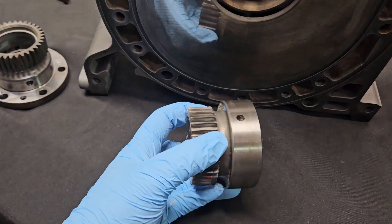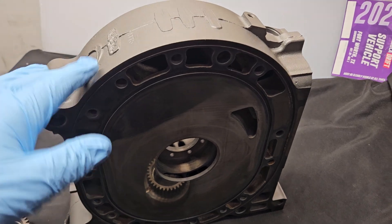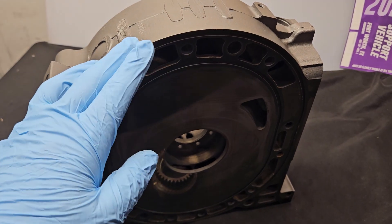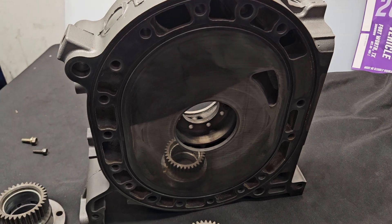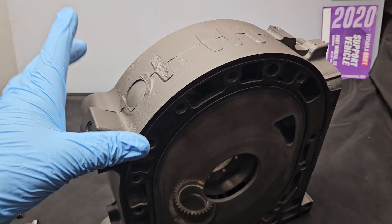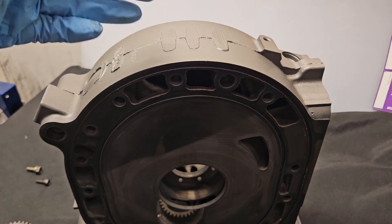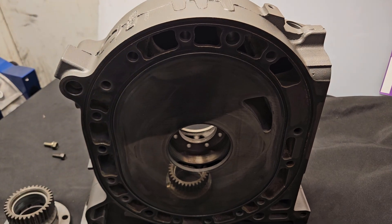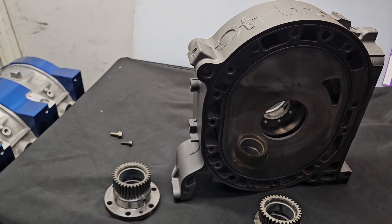It's part of the uniqueness of the 20B itself that was made by Mazda, because this is the only multi-rotor casting available to the public. Although you can't buy them new anymore, the 20B — the Cosmo 20B — the sedan that was not available in the U.S. but available elsewhere in the world, contained these three-rotor motors. I don't believe Mazda produced anything other to the public other than two-rotor motors: 10As, 12As, 13Bs, Renesis, things along those lines.